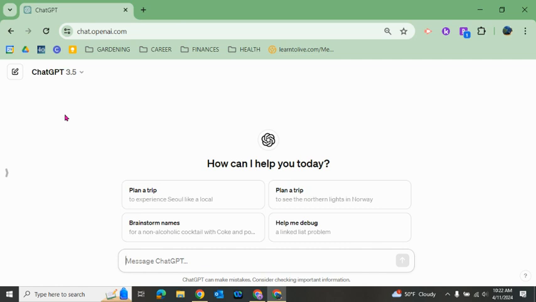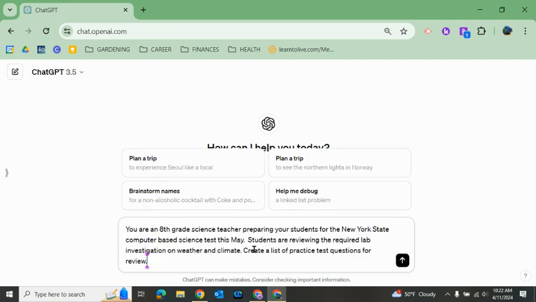All right, so we are using RDT, which is role, context, details, and task. And honestly, some people think they should try to stay away from these lengthy prompts, but I happen to think that the longer your prompt is, the better your product is, or the better your return is. So I actually just typed this out a few minutes ago. So here's my RDT. You are an eighth grade science teacher. That is my role that I'm telling the chatbot to take on.